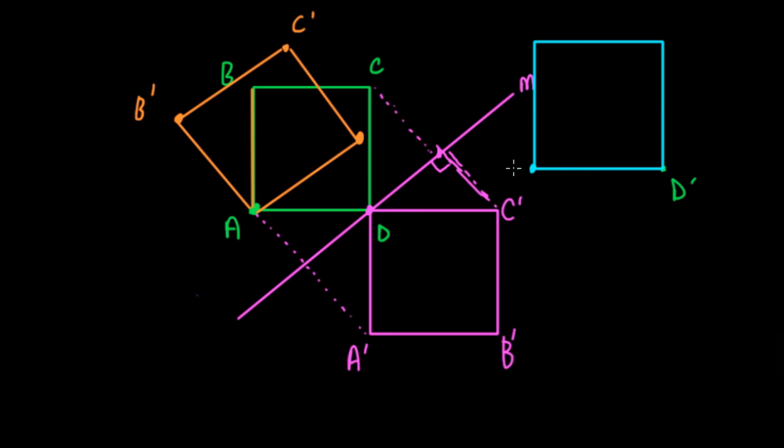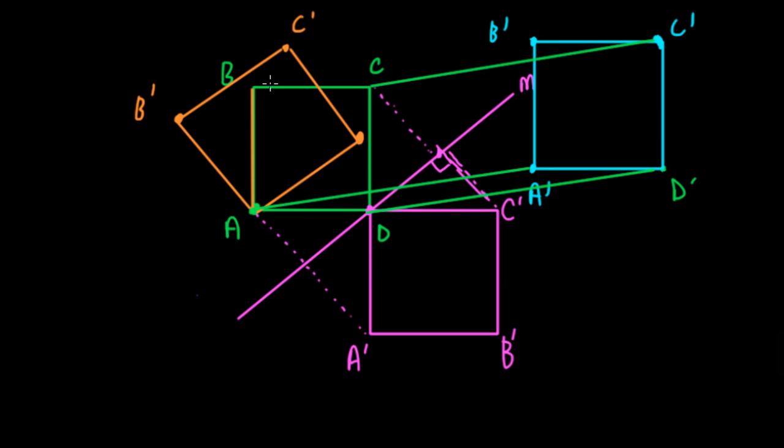So A to this spot is A prime, B to over here is B prime, and C leads us to C prime over here. Now, if you're trying to be exact when you're doing this, which you should be when you can, realize that whatever distance we go from D to D prime, that should be the distance from A to A prime, C to C prime, and B to B prime. All those distances should be identical because we're translating the whole shape in the same direction for the same amount of distance.